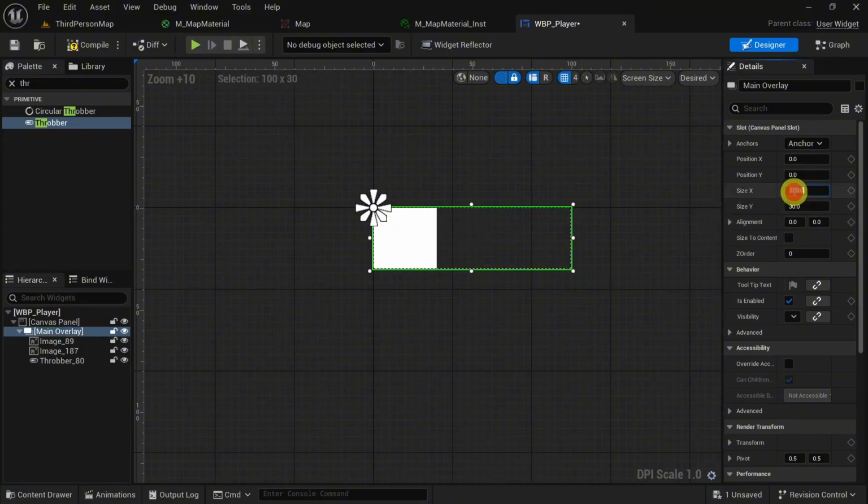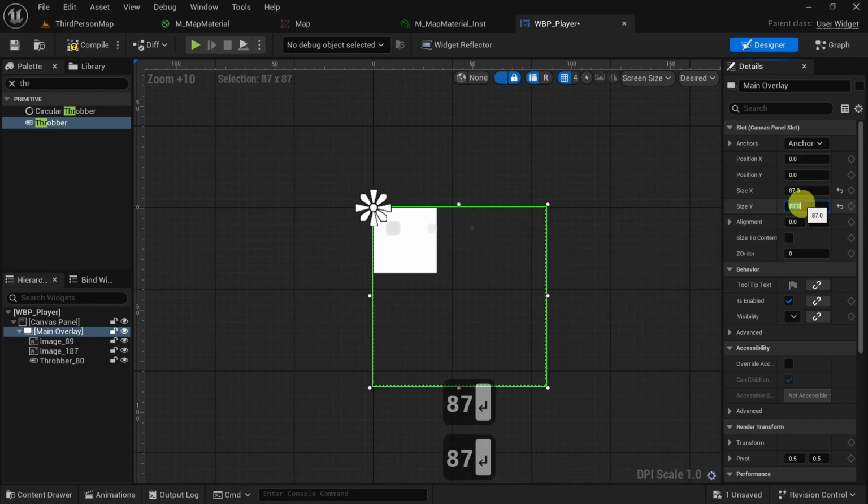And I set the size X and Y to 87, so it looks like a square. You can add your value, but I think this is good.